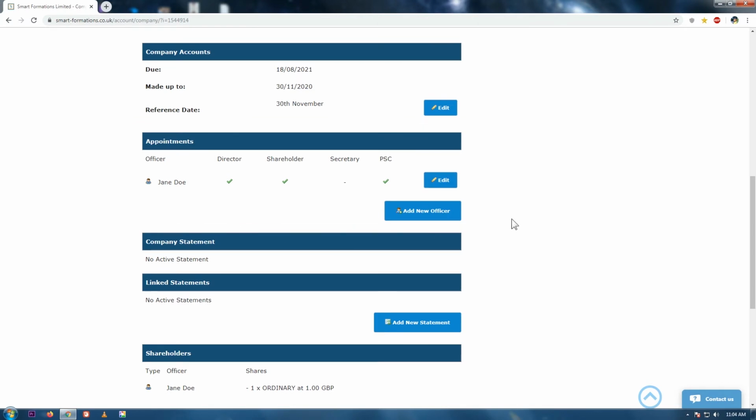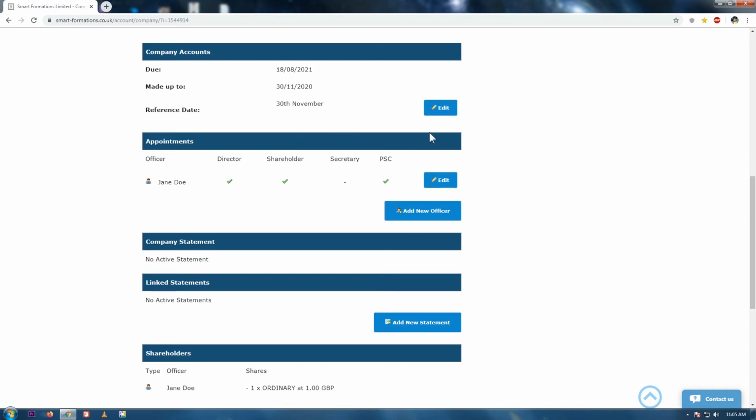The records that can be changed online are indicated by Edit buttons. Those changes will also be made to the Companies House records if the correct procedures are followed. This facility allows companies to comply with their legal obligations and keep their records at Companies House up to date. To illustrate the process of updating records at Companies House, I will change the date to which this company makes up its accounts. So in this case, the existing accounting reference date is 30th November.